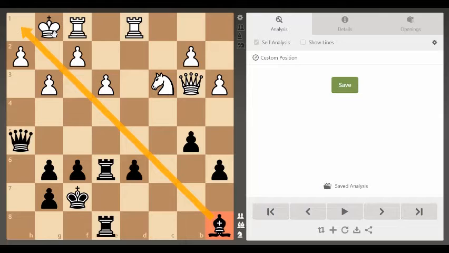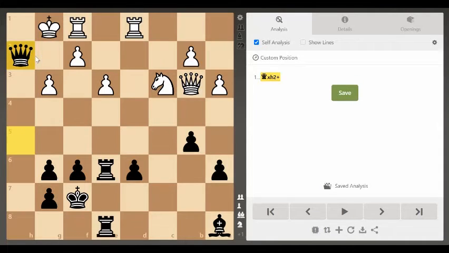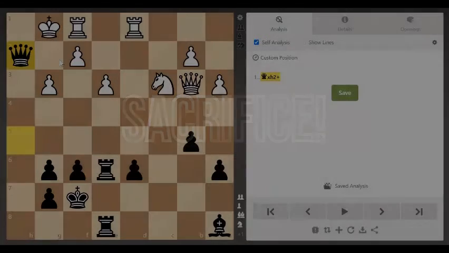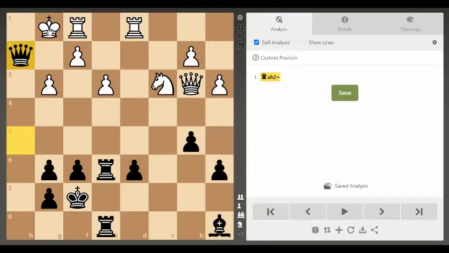So once again, where can white's king go? He can't come to any of these squares. It's a back rank issue. So how's black gonna punch on through, break on through, and deliver the final blow? Queen to h2 check, a queen sacrifice, and now we're in business, we're rocking and rolling.